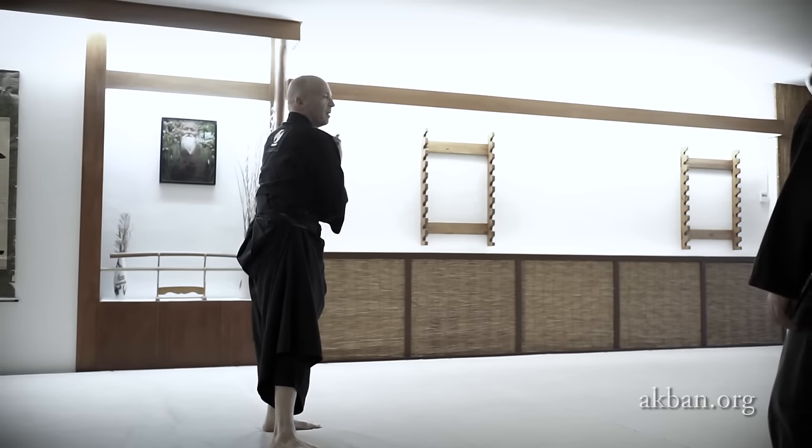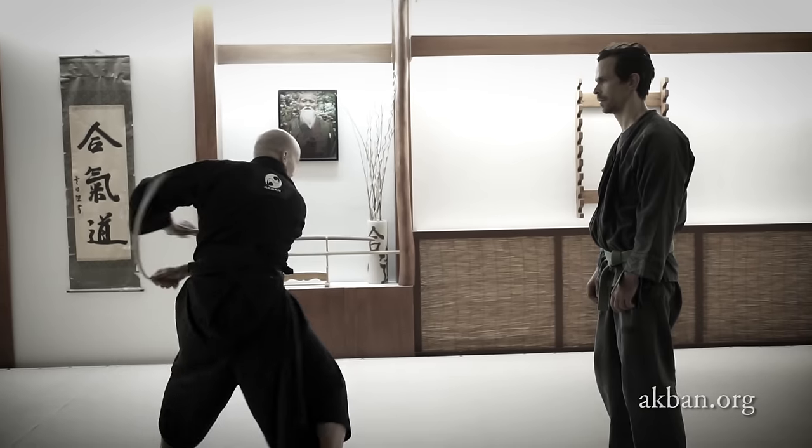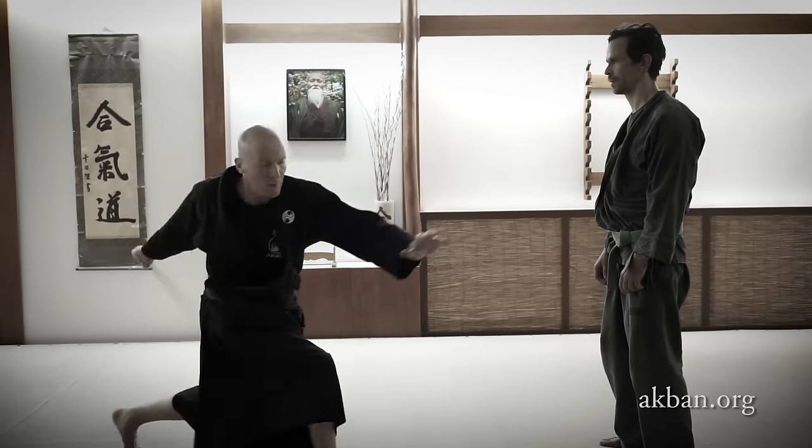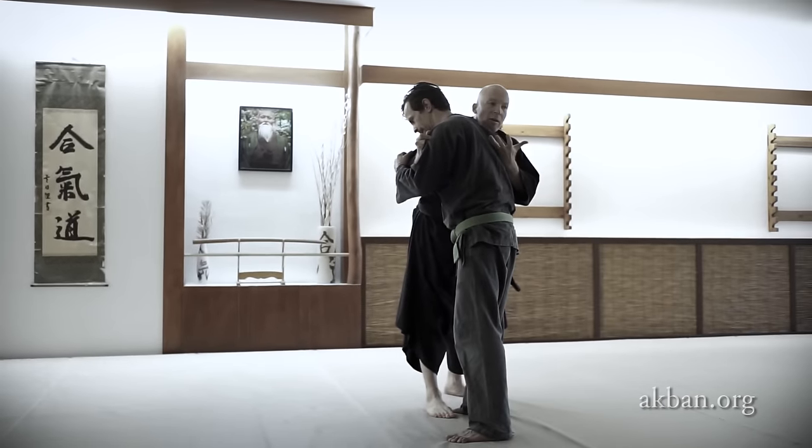Here I'm open. So this is the next challenge. Come back quickly to the center. One, two, one, two. Here, he neutralized my working range with the chain.